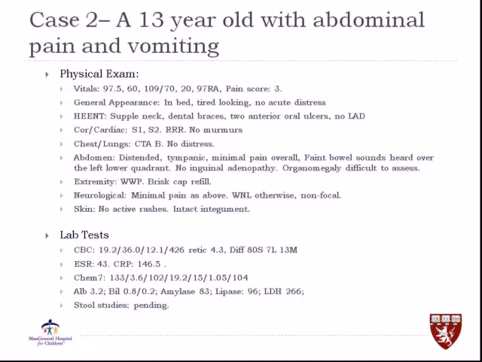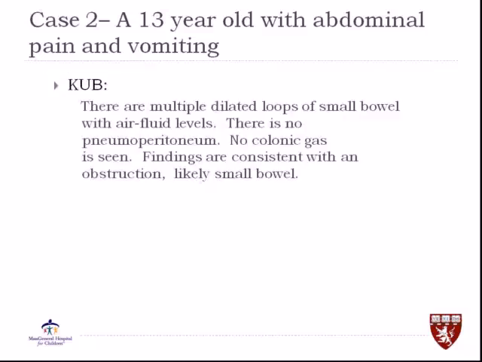So they did a KUB in the emergency room before they admitted him. They thought they saw multiple dilated loops of small bowel, lots of air-fluid levels, as you will see in a second. They didn't see any free air, so that was reassuring. They also didn't see gas distally in the gastrointestinal tract. And putting all his symptoms together, and after consultation with the surgical service, they thought he might have a post-viral ileus, like a gastroparesis, a functional obstruction of some sort.